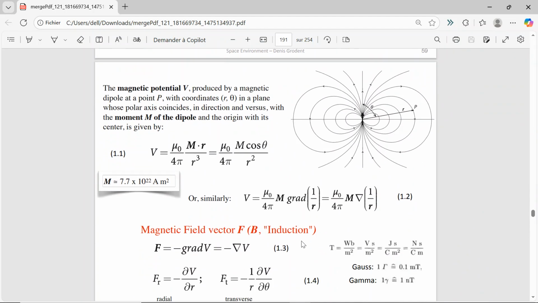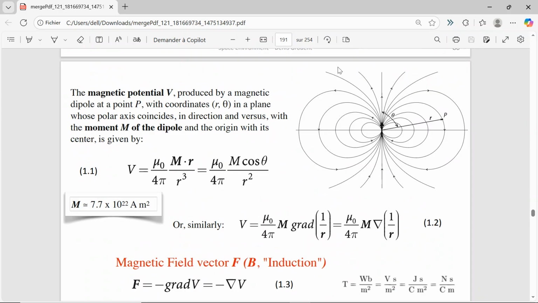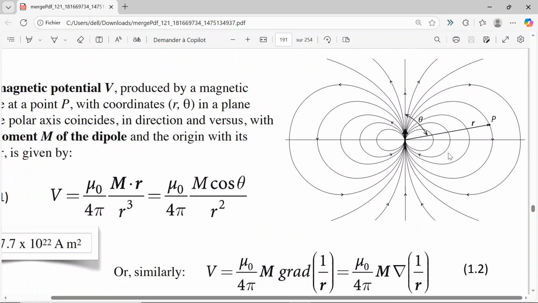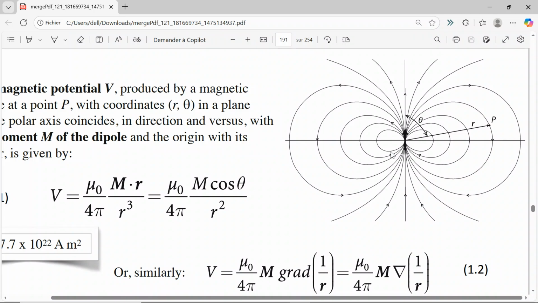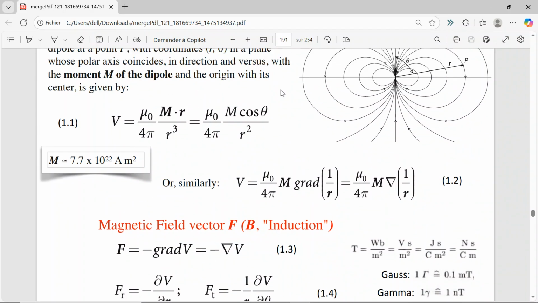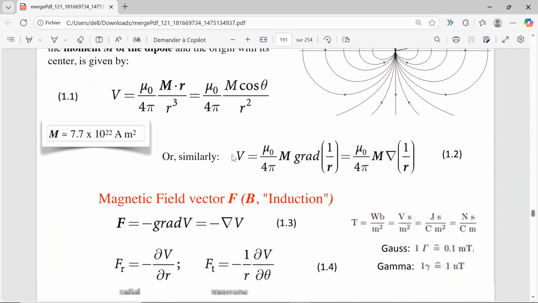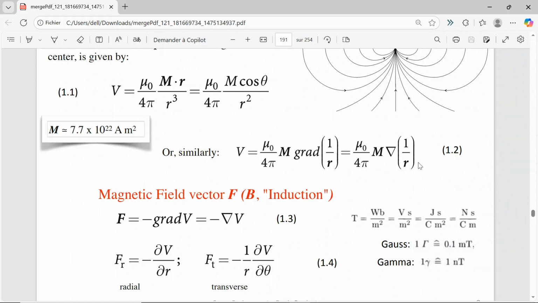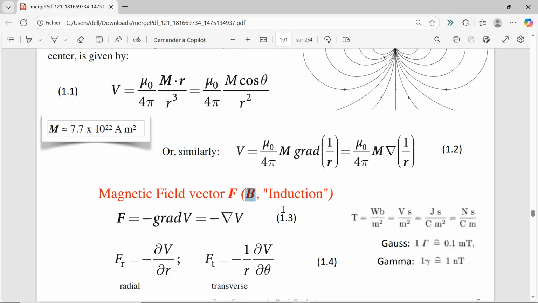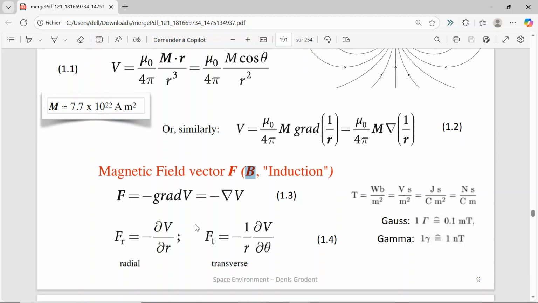So we can talk about the Earth right now, the geomagnetic potential of the Earth, produced by a magnetic dipole at point P. We assume that the Earth is a dipole. It is more or less correct. It's not a perfect dipole, as you can expect. However, the dipole approximation at the beginning can be interesting. The potential of a dipole is well known in magnetism. The potential in spherical coordinates can be rewritten like that, and the induced magnetic field B has radial and transverse components.